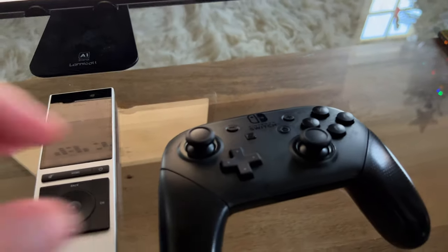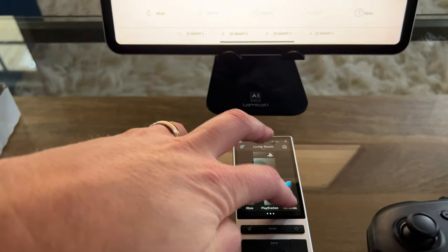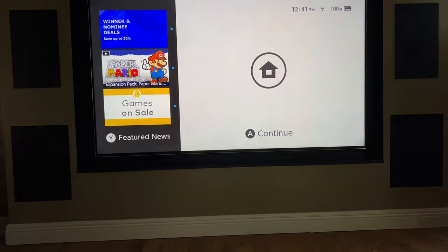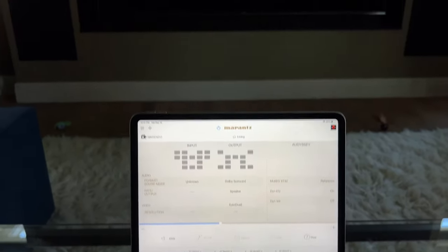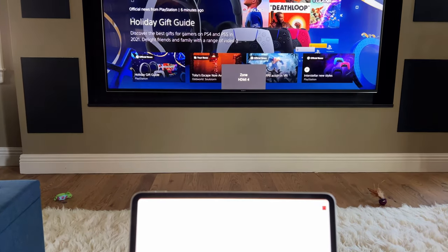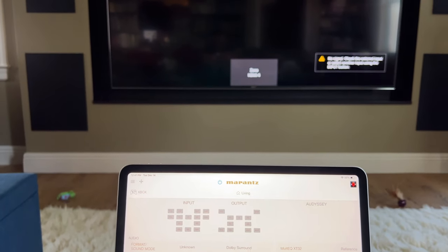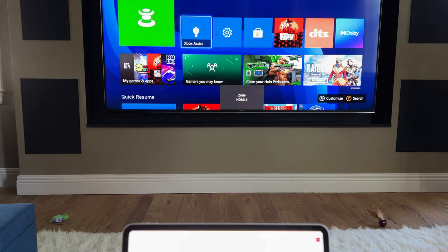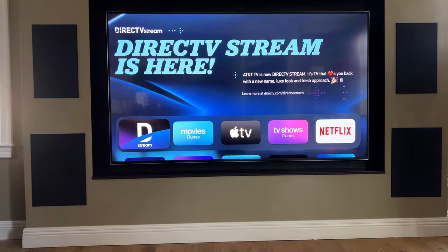Let's do one more — PlayStation. We get a switch on the Marantz for the living room input to PlayStation. Turning on the controller — there's our PS5. Took a little longer to wake up from sleep. Once everything is generally running and on, wake-ups are pretty quick. I can also demonstrate switching inputs after the controllers are on — here's the Nintendo Switch. Turning the system on, then switching inputs — boom, there's the Switch. Nintendo input ready to go. Jumping back and forth between sources, we can see how quick the switching is — PlayStation, Xbox — you can see the input registration changes pretty fast and simple to use.